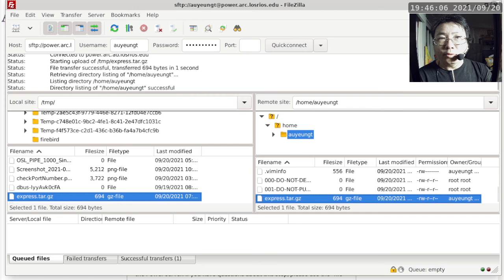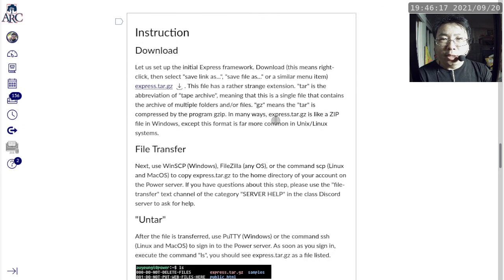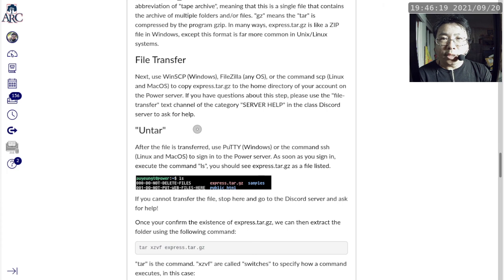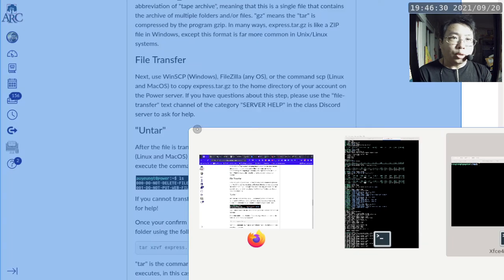So I have no further use of Filezilla, so I can close it. There we go. So I don't really need to read my own instructions because I obviously know how to do it. So we are going to perform the second step, which is to quote unquote untar the express.tar.gz file. To do that, you need to use PuTTY or a dumb terminal.